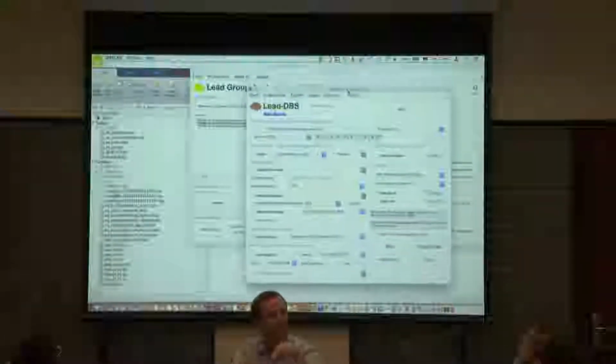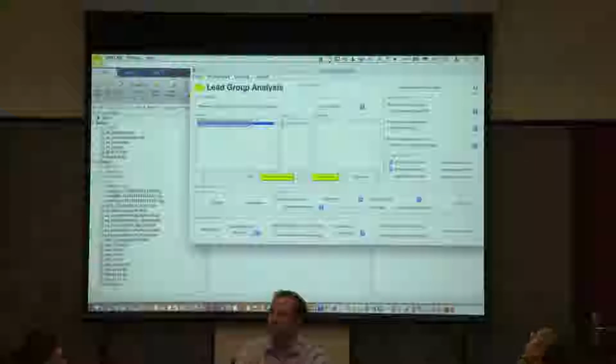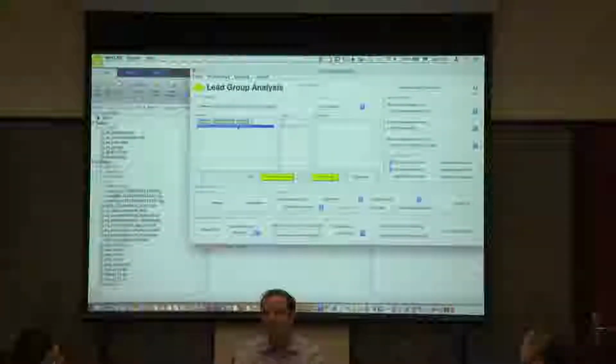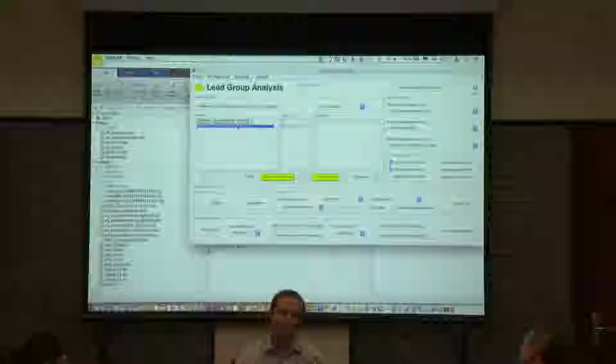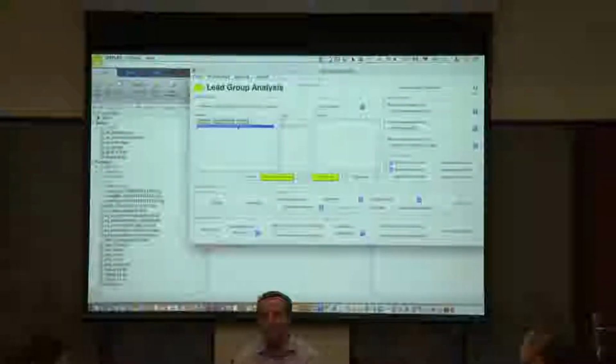The nice thing is that if we change the results here, it will automatically be updated here. Right? You don't have to click anything, it will instantaneously be updated. So we can really use Lead Group also to organize the data better and to make sure everything is correct and open it again and check, and we don't have to set up a new analysis.